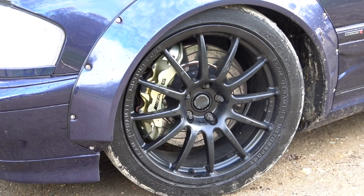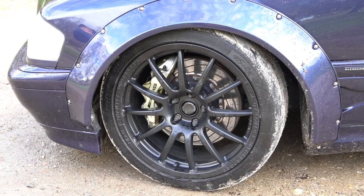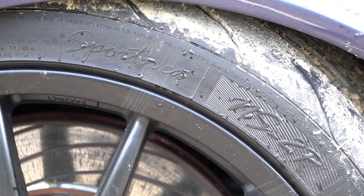And then the wheels are Team Dymag, which are great, again, to deal with on the phone. Great people, spot on. British company. Road tyres, NS2R, Nankang, track tyres, AR1s. Again, spot on.